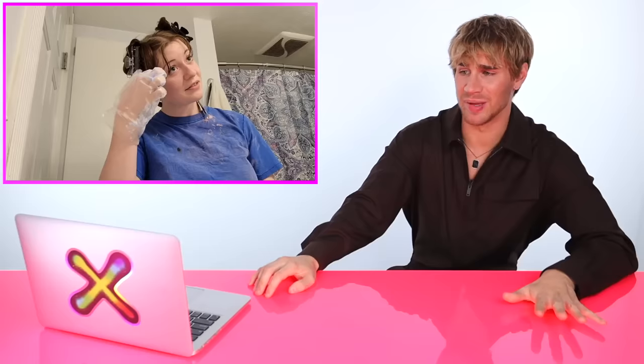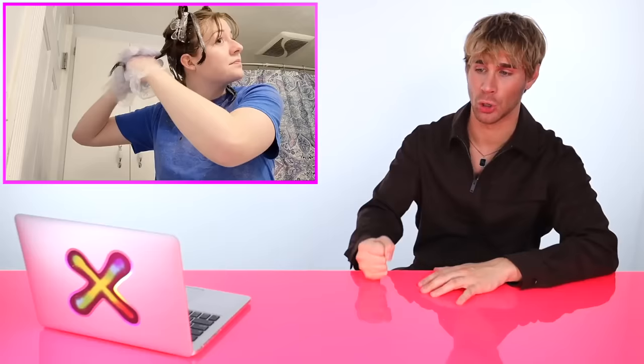It was at this moment that she knew. Those gloves that come with the color — invest in nice latex fitted gloves, because those things make everything annoyingly difficult. They slip off, they slide, they make it so hard to feel the hair. The lightener doesn't look saturated enough to me. I would definitely use foils here because you need that heat — not burning to the point where it breaks off, but hot. Without the foil, it may not get hot enough and may not lift enough.